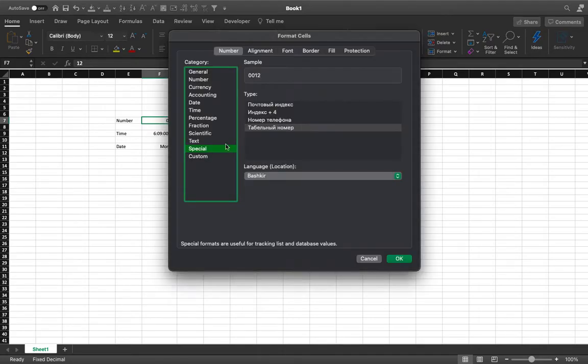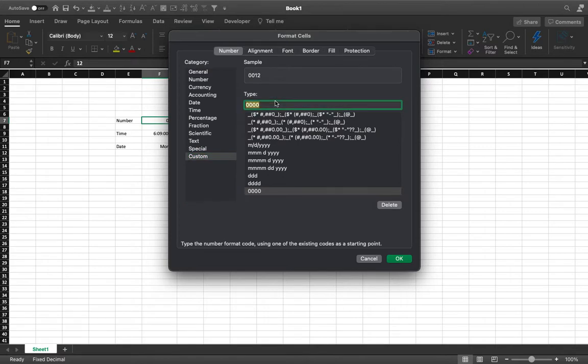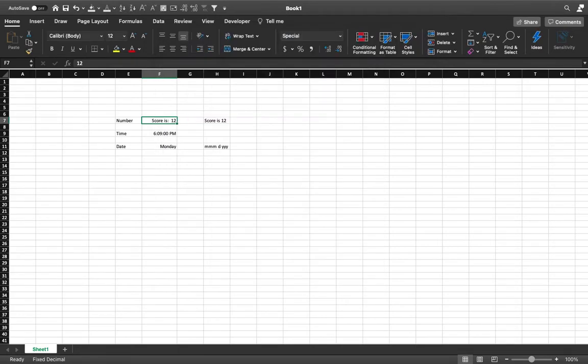So again I go to custom format, and in double quotes I'll provide my input followed by a 0. So whatever number I put here, it's going to add the text. However, it is still a number, and if you look in the formula bar, it will still show as the number 129. However, any user will read the entire text, so score is 129.